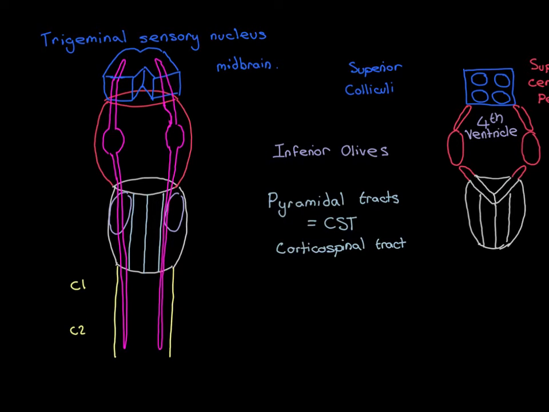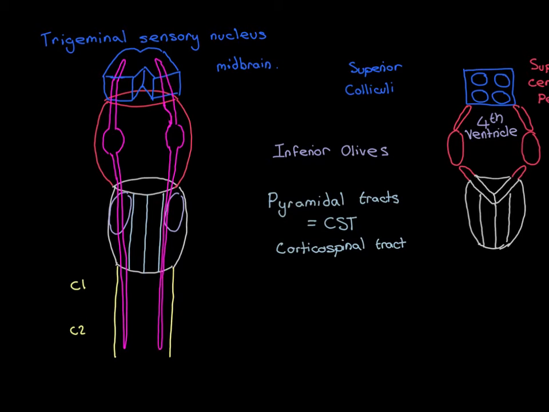What's a nucleus? Remember, it's a collection of cell bodies, so this structure is just a collection of cell bodies that is going to contain second-order neurons. The primary sensory afferents of the trigeminal nerve, not just the nociceptive afferents, I apologise, are going to send their central processes into this trigeminal sensory nucleus, and they're going to synapse on these second-order neurons. These second-order neurons are then going to send their axons into something called the trigeminothalamic tract, and those will ascend up to the thalamus, and then they'll synapse on the third-order neuron.